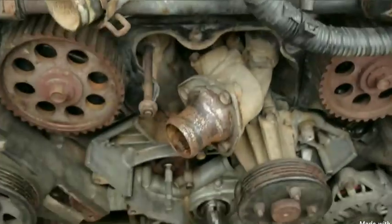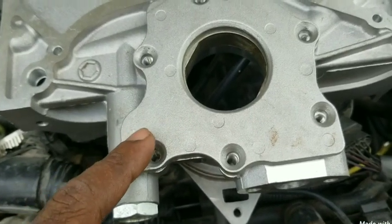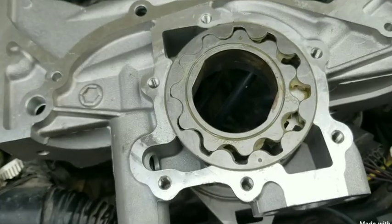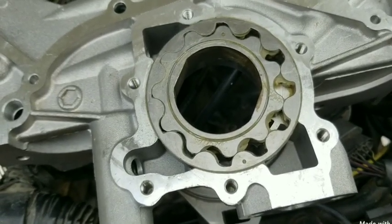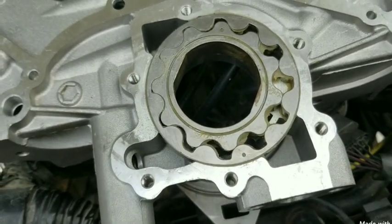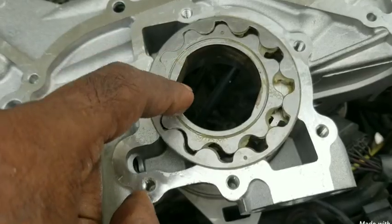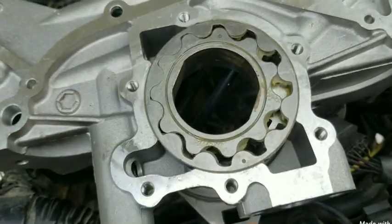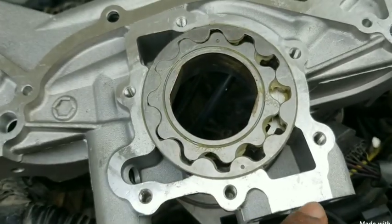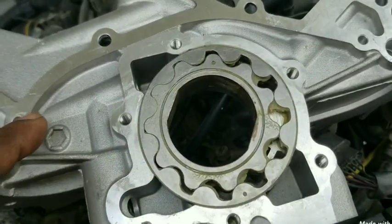Let's take a look at the rear of the oil pump in its brand new application. When installing this pump you'll have to take the cover off and all the screws holding it, because the internal of the pump will have to be packed with Vaseline. This way when the engine starts, the pump will be able to suck oil up from the pickup, bringing it up to produce oil pressure into the engine. Inside the pump it's not really a gear — it's more of a wobble wheel. The crankshaft turns the inner wobble gear, which spins the outer one, bringing oil up from the pickup into the cavity and sending it into the engine.